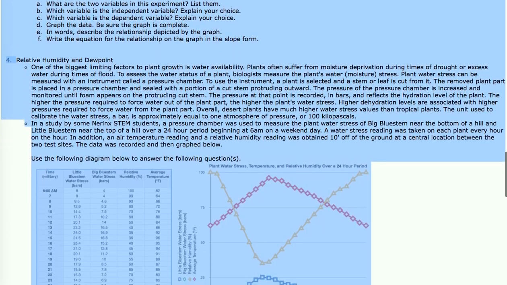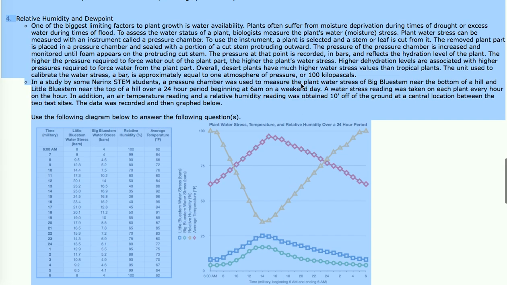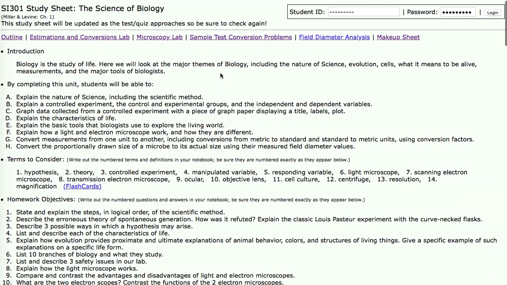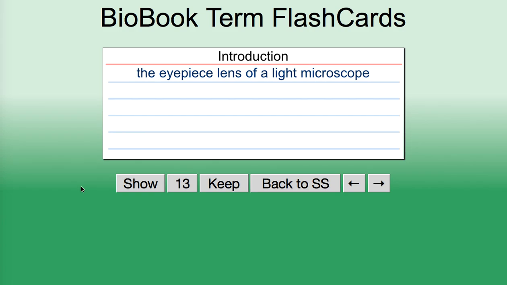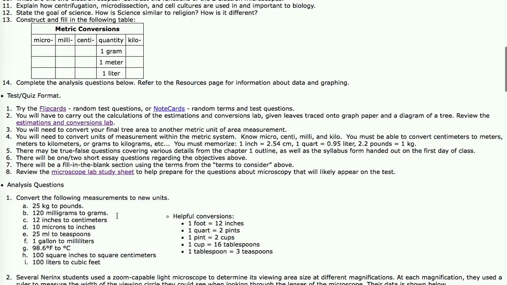So what's a good approach? Well, for starters, knowing what's on your study sheet is helpful. Checking the bulletin board regularly is helpful because then you know what's coming up for your homework. As you get into a chapter, definitely want to use your flashcards or make your own. You also want to use your flip cards. Flip cards have non-term test questions on them.